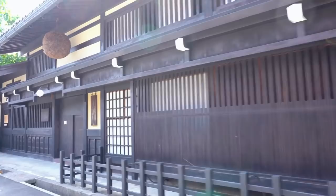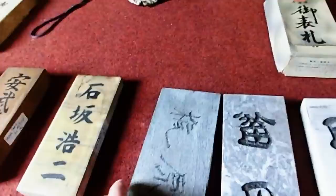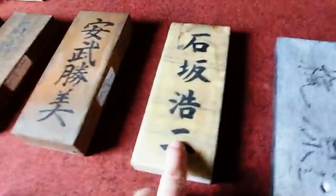So how do mailmen and delivery guys find the exact house they're looking for? Simple — the same way some kindergarten teachers learn the names of their students: by using nameplates. These personalized Hayasatsu nameplates have become the norm, often affixed near a letterbox or doorway, displaying the homeowner's surname in either Japanese characters or the English alphabet. While most are simple and cheap, others are expensive and extravagant, serving as a kind of status symbol.